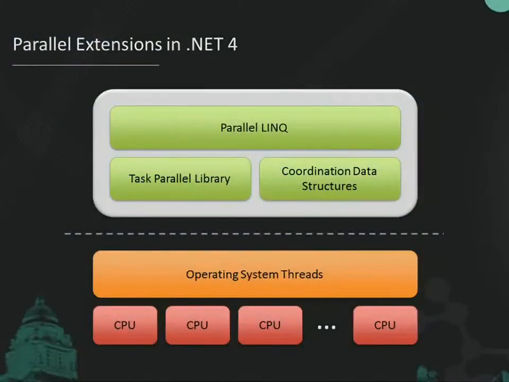We also have things like the coordination data structures, which give you lightweight synchronization primitives. For example, if you use a ManualResetEvent today in your code somewhere, you should consider looking at the .NET 4 ManualResetEventSlim, which is basically a more lightweight mechanism to do the same thing, but it avoids going into kernel mode that quickly, which means it's cheaper than other more fundamental mechanisms that are built into the operating system. So you can make your programs faster if they're using those synchronization primitives, but you're not really addressing the problem of multi-core from the bottom up, I would say.